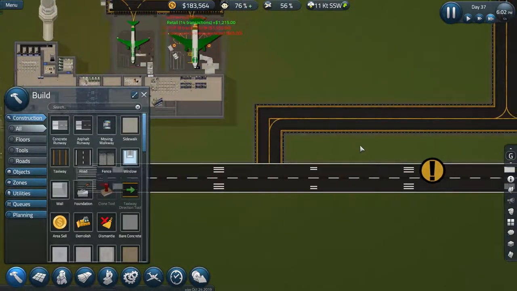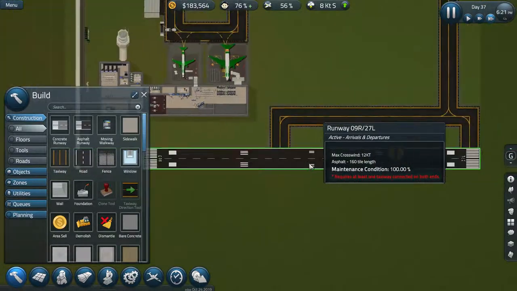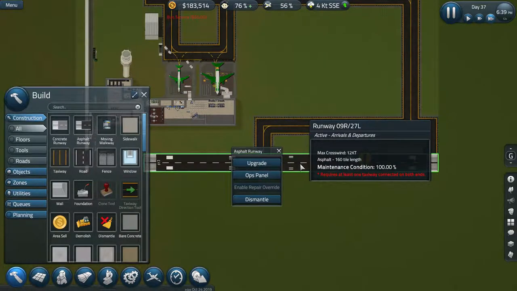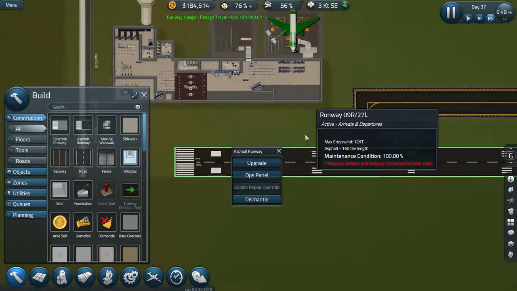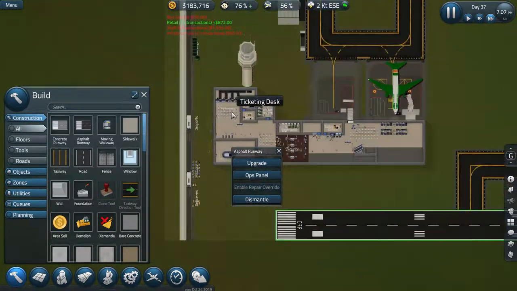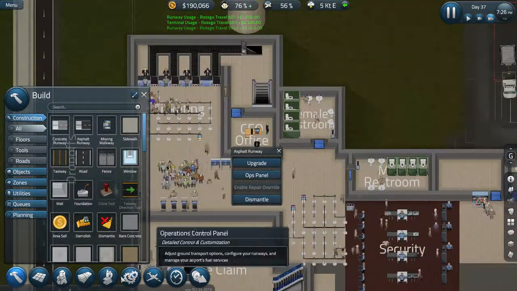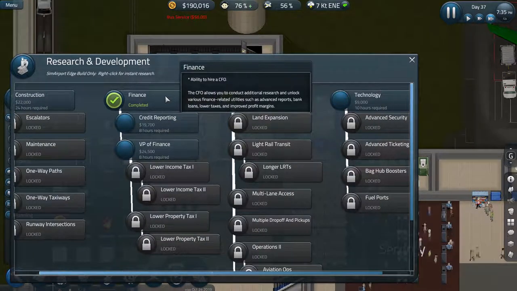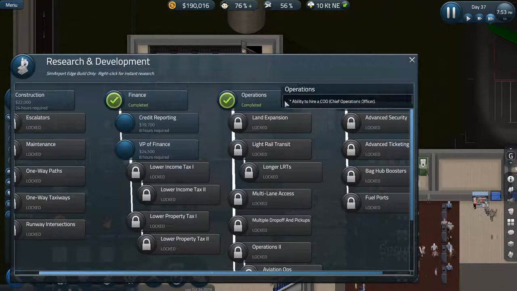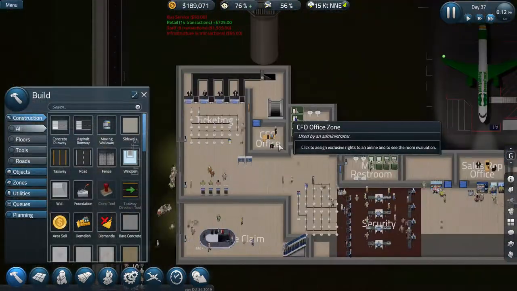We're up to 183,000 pounds. Oh. Poo. That's what I'm saying. Poo. How am I going to get around this? Do you know what? Do I need a CEO? What does the CEO do? Finance. We haven't even... CFO. CT... Oh, I think we needed that for the government grant, if I remember correctly.